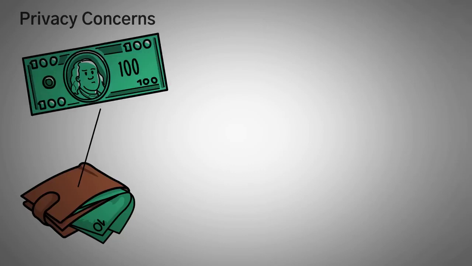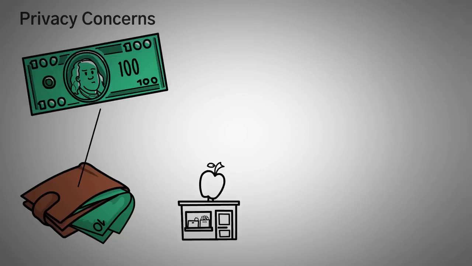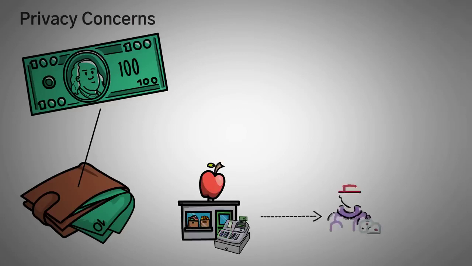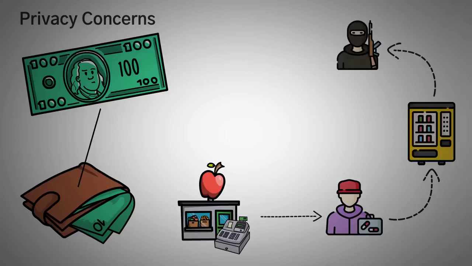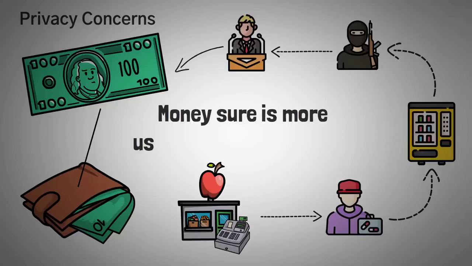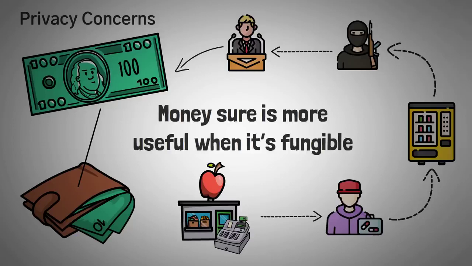Imagine if every dollar bill that you had contained an entire list of where that dollar had been spent. Maybe Walmart, some local drug dealer's name, the vending machine at your local hotel, maybe it was sent overseas to fight a war that you don't approve of, maybe it was sent through campaign funds to a local politician, and then finally it made it back to you. In this case, money sure is more useful when it's fungible, but that's for another video.